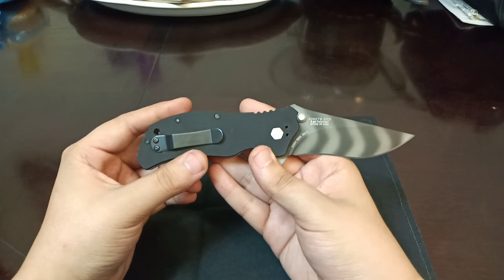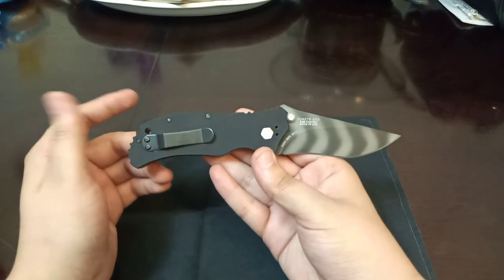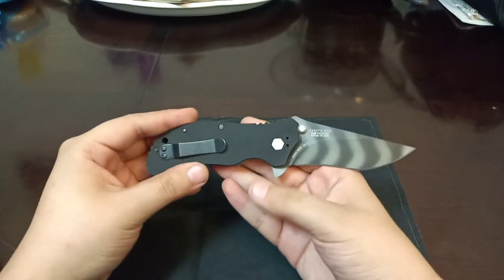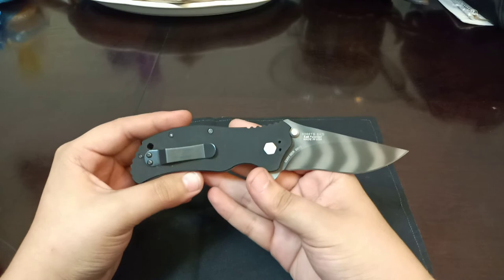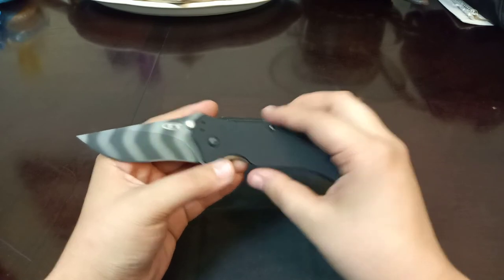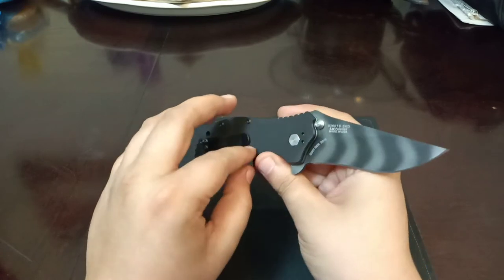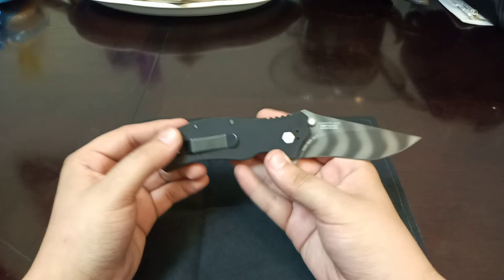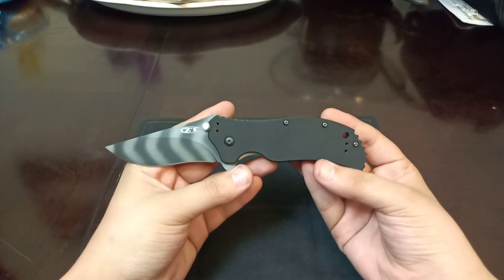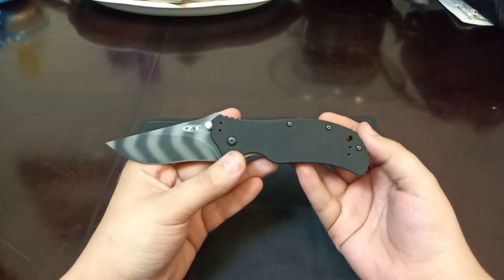And I don't really like this pocket clip, but looking at the overall design construction, I think this clip probably works out the best. The retention is super strong, so it is kind of hard to get in and out of the pocket. And the fact that the handle is made of this really grippy black G10 makes it even more difficult to get out of the pocket, since there's not a smooth side in here to make it easier to get in and out. So with that retention and the grippy G10, it's kind of a pain. But it does work well. I mean, it's going to stay in the pocket no matter what. And if you like to carry your knife in your back pocket, it probably works out even better.